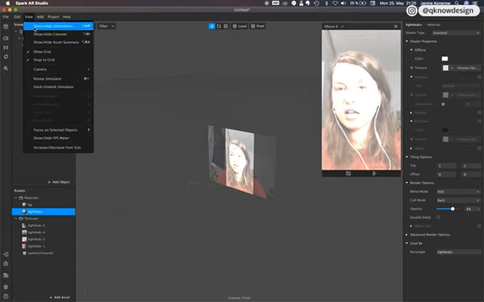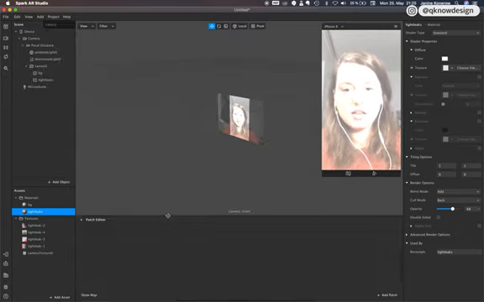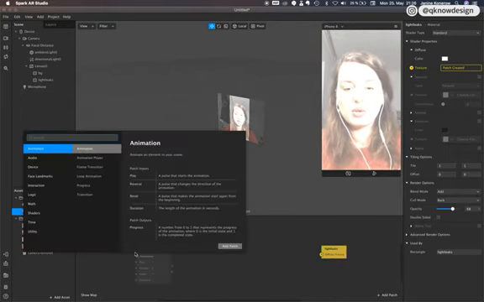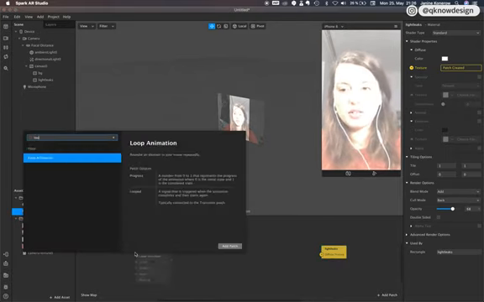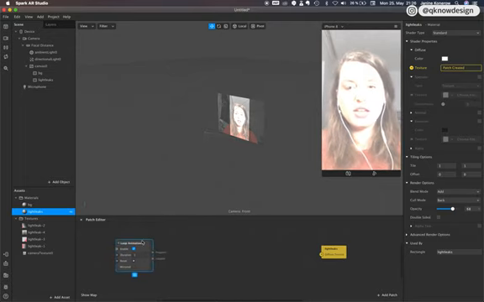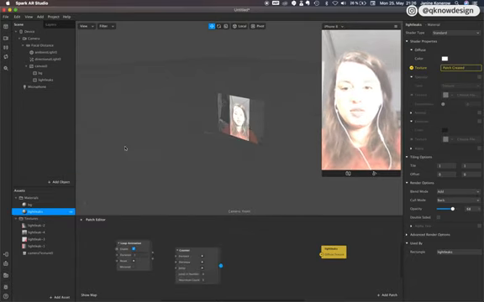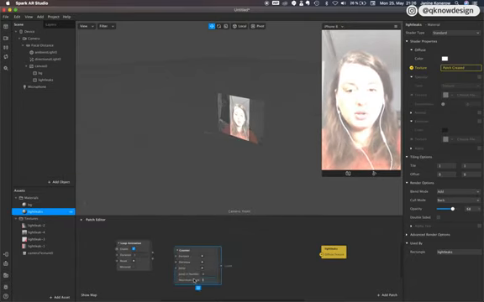And we need the patch editor and start with our animation. Go to loop animation, and we need a counter, because we want to switch between these 4 images.